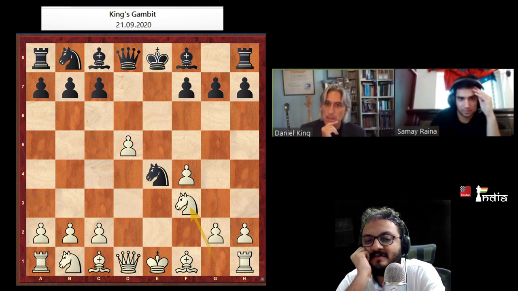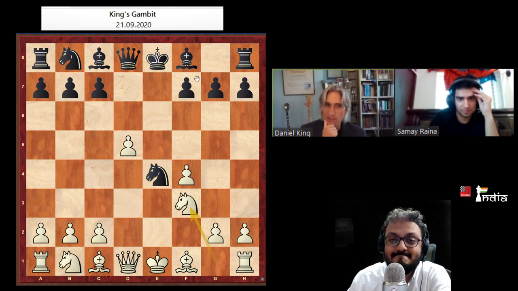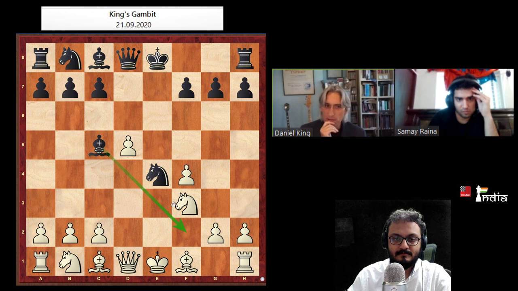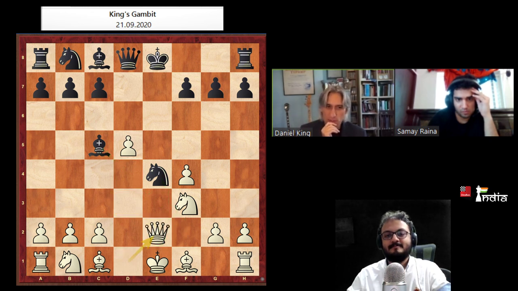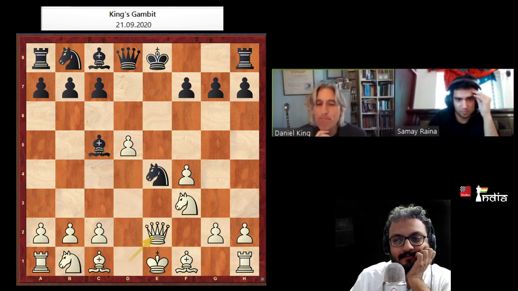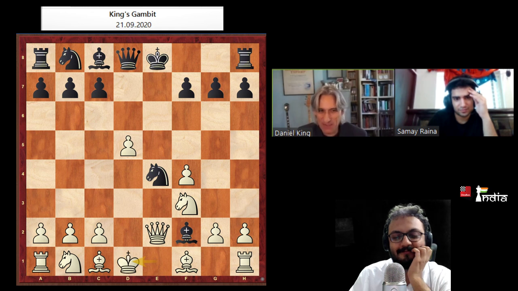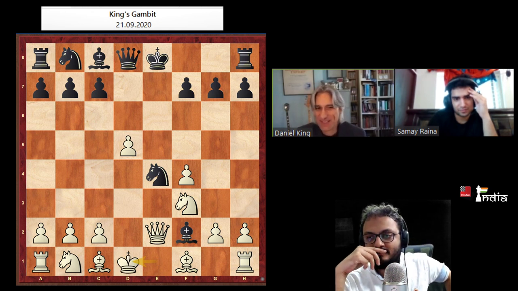Isn't bishop c5 scary? It's one of the main moves. Let's play it. Bishop c5. And now we play queen e2. So this is the main line. Don't worry. Queen e2. And now we're begging for them to play bishop f2. King d1. This is fantastic for white.